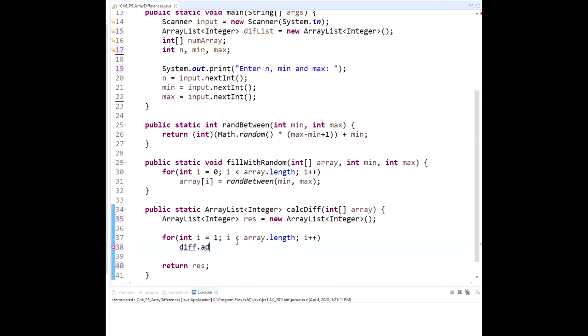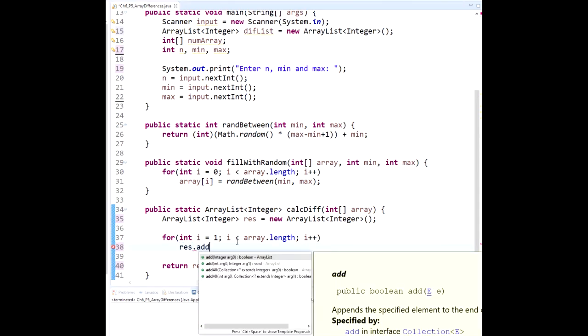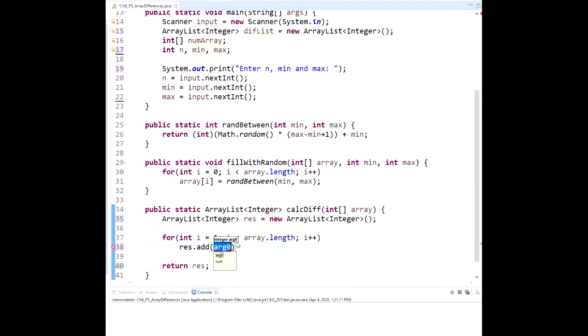So now we are going to add the current difference. So that'll be the difference between the current element, which is going to be array[i], minus the previous element, which is going to be array[i-1], right?